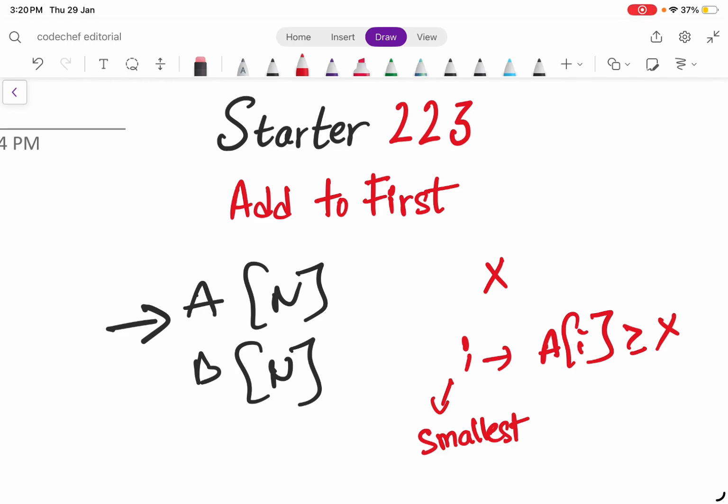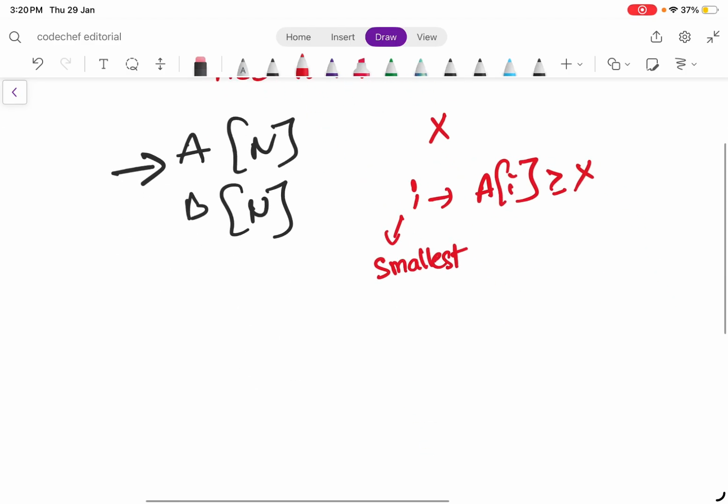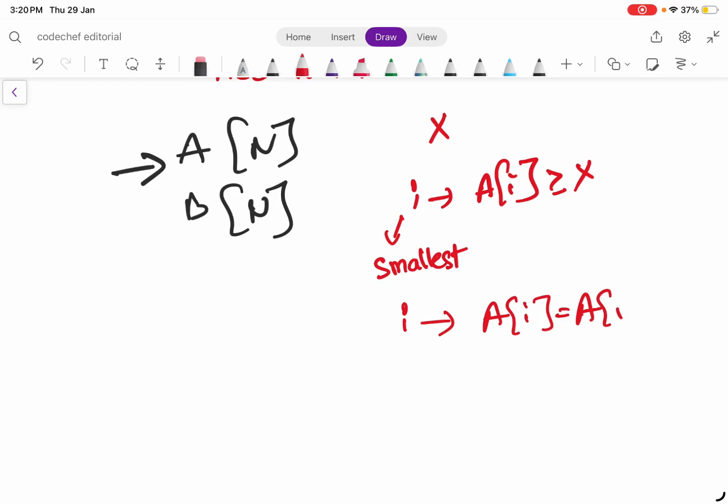The third step is to increment the current indexed value by 1. That is, after selecting the value for I, we set A of I equal to A of I plus 1.